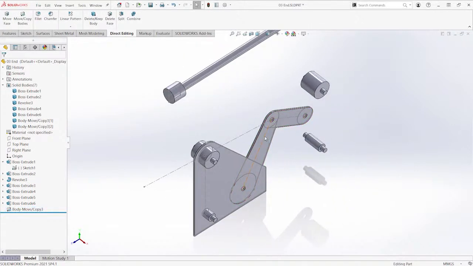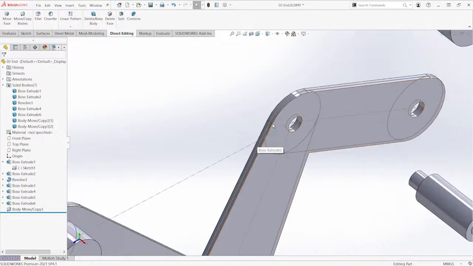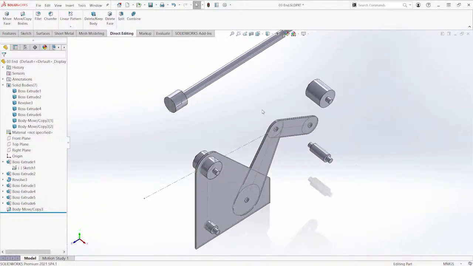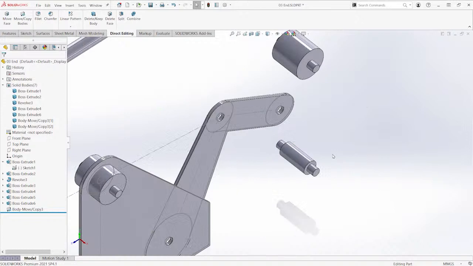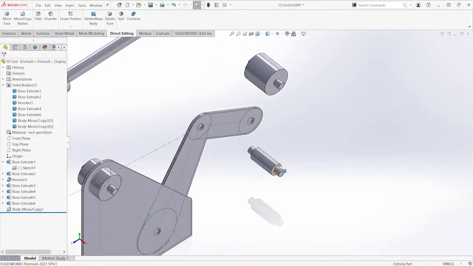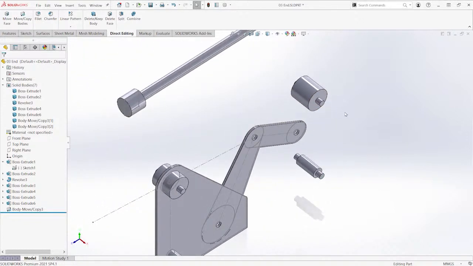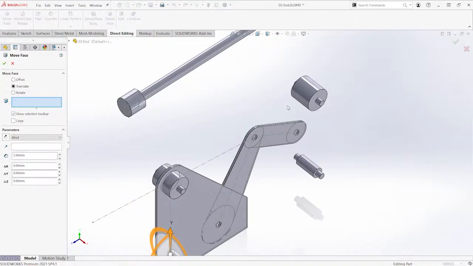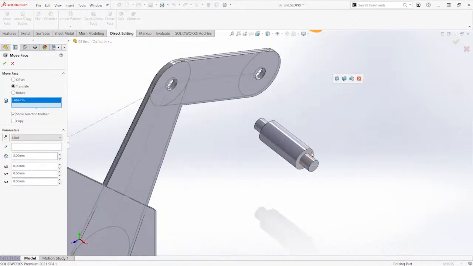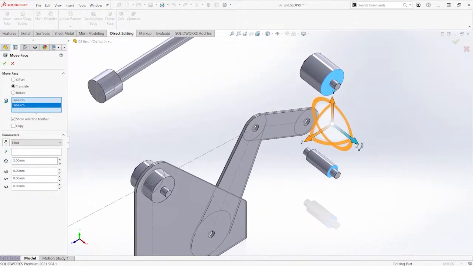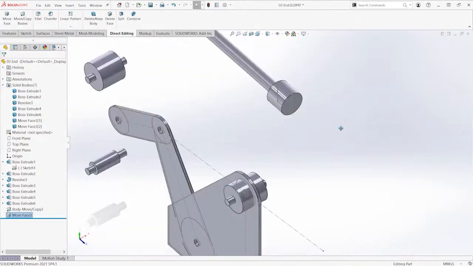And because we have the support, which has a thickness of 2 millimeters, we are going to move these two faces by that value. So let's head up to Direct Editing once more, selecting Move a Face, selecting these two faces, moving this arrow to the left to be exact, keying in 2, hitting enter, enter once more.